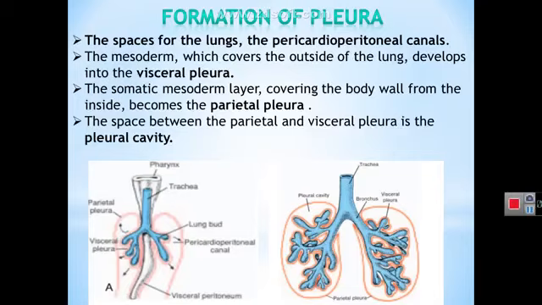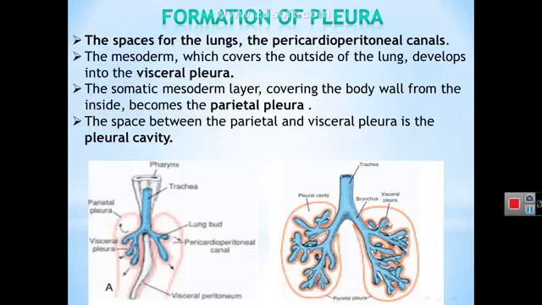Formation of the pleura. With subsequent growth in caudal and lateral directions, the lung buds expand into the abdominal cavity. So the lung bud is found in 2 spaces called pericardio-peritoneal canals. These canals narrow and separate from the pericardial and peritoneal cavities to form the primitive pleural cavity.